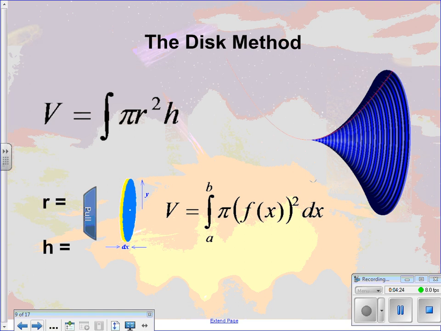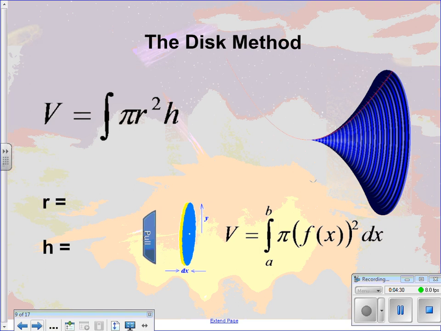That turns into this. The radius portion of it is f of x. Our distance from our axis of rotation, which is the x-axis in this case, to the function, that's our radius. Our height is dx. The distance between our x's, delta x, our change in x. Remember, dx stands for delta x, and when we have a microscopic change in x, we call it dx. So it's really actually a simple formula.